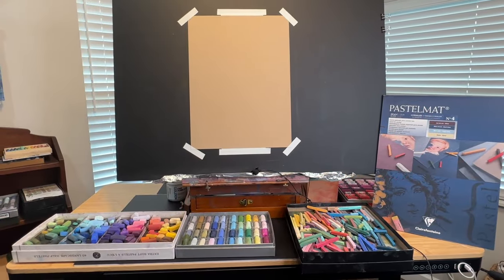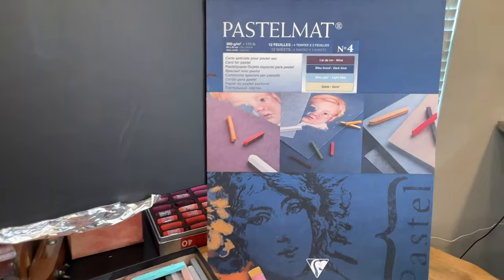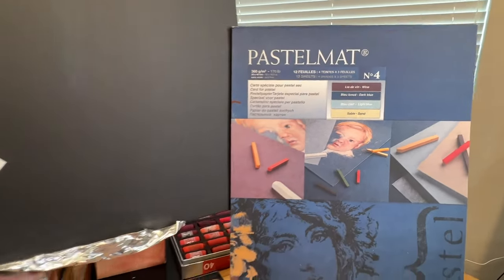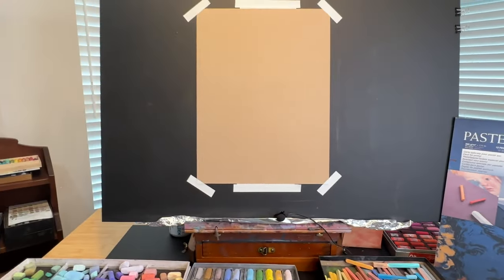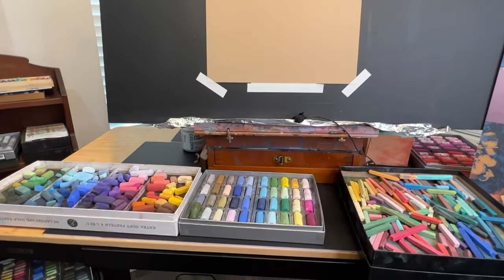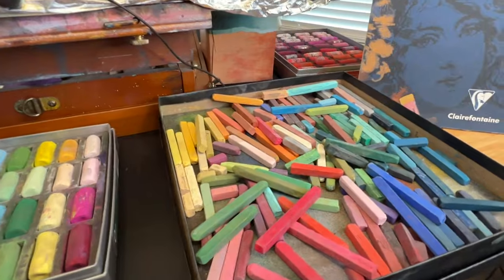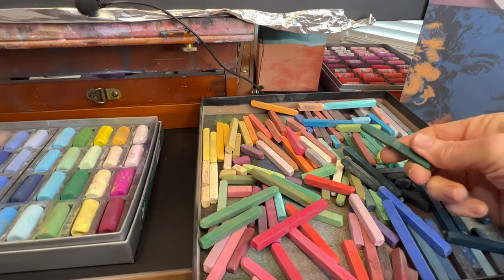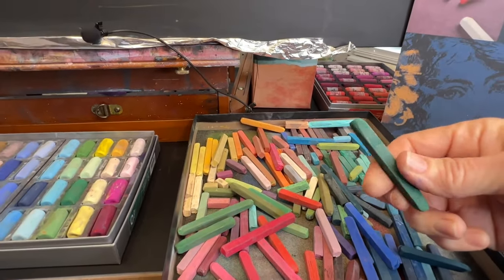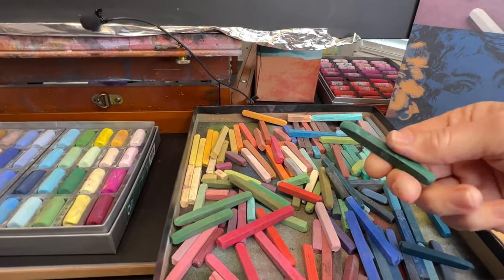The surface I'm using is pastel matte. I love this surface — it takes many layers of pastel and it's actually water-friendly. I'm using the color Sand in this particular painting, and I have it taped to my board. I have various pastels; I didn't want to pre-choose colors — I wanted this to be a little spontaneous. Since Richard Suckling's style is so sketchy and has a lot of linear mark-making, I grabbed my set of Prismacolor New Pastels. These are harder pastels — still considered soft pastels, but harder than most, and they're long and thin, good for sketching and mark-making.